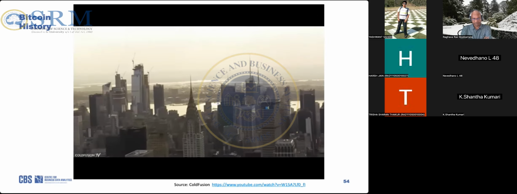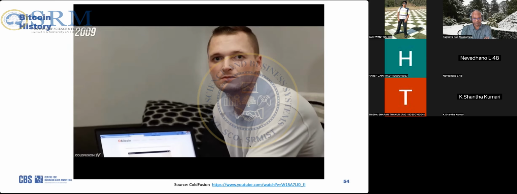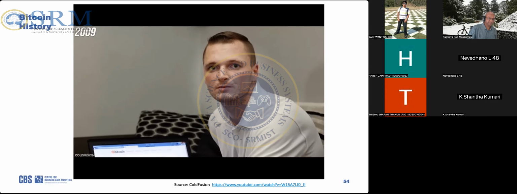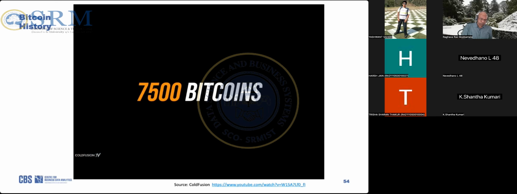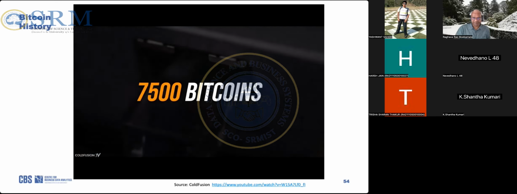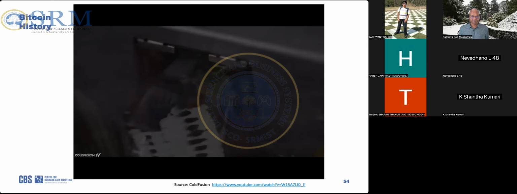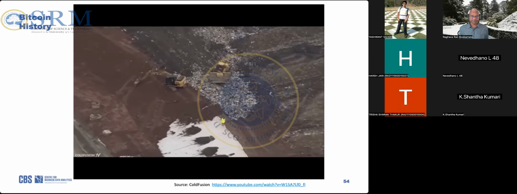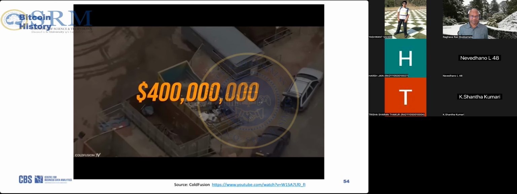In 2009, a man by the name of James Howells proved himself to be a visionary. He started mining Bitcoin before anyone else had ever heard of it. James managed to stockpile 7,500 Bitcoins when they were just a fraction of a cent per coin. Eventually his girlfriend made him stop. She thought that the computer doing the mining was, quote, getting too noisy. James later ended up throwing the hard drive in the trash, and today this mistake cost him over $400 million.